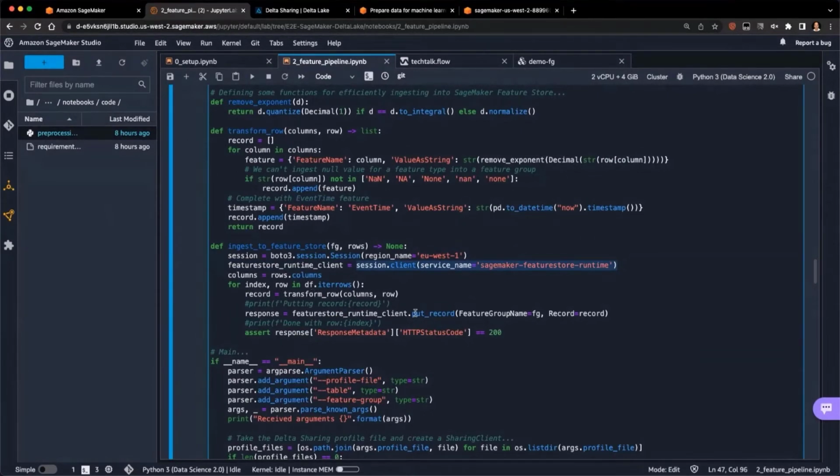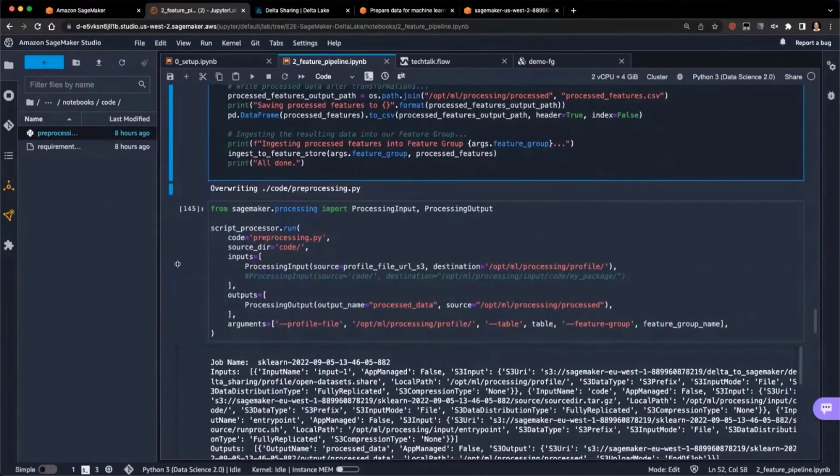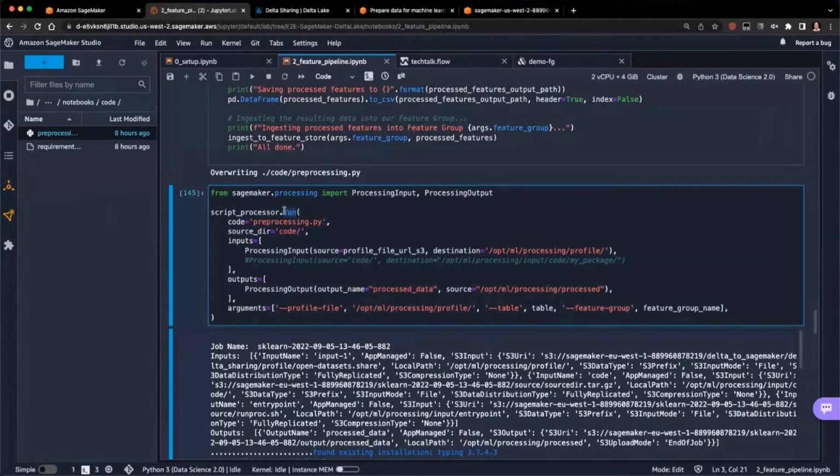And then we are using the put record command that allows us to write the records that I have in my transform dataset to the feature group. Now, if you run these, obviously you are going to have to run the processor that we just defined by using the run command, and pass any arguments. So in this case, it is our code folder, our source tier, so that it reads the requirements, the entry point, and the pre-processing .py that we defined before.